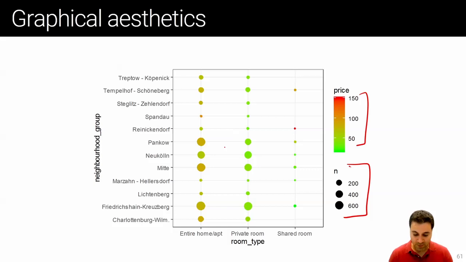And yeah, entire homes tend to be more red than private rooms. Everything is clear. We see different shades of green and red over there. So there's more variation within entire homes than there is within private rooms. And of course, the very weird observations in there. Everything is green except for those two that are red. Something's going on in there. And this is something that we may be able to see very easily again because we add more aesthetics. We see that, yeah, there's something going on, but according to the size, it might be just 1, 2, 3 observations. Maybe we don't care about those.